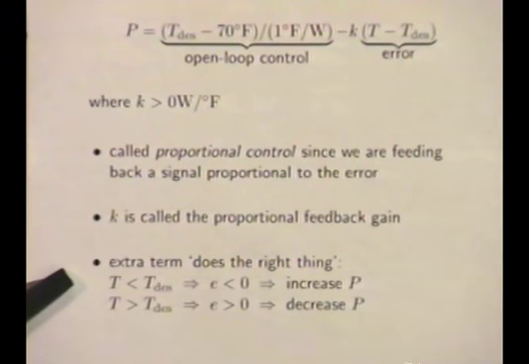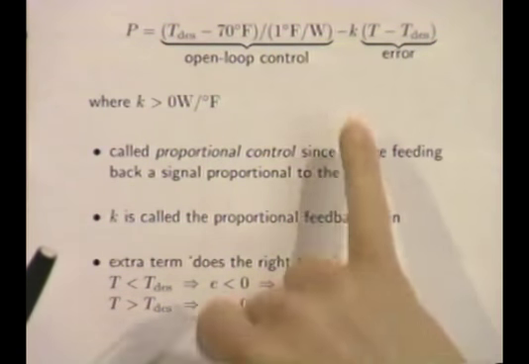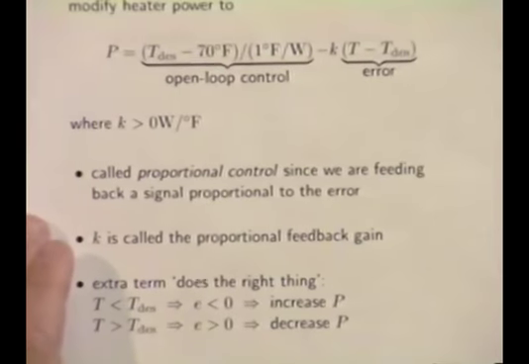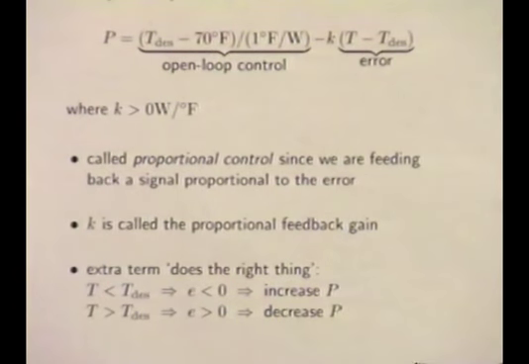In other words, if you observe you're too hot, you say, okay, I'll back off on the power a little bit. If k is large, if it's too hot, you back off on the power a lot. Okay, so this is the meaning of k, the proportional gain. It's how reactive the whole system is to errors.